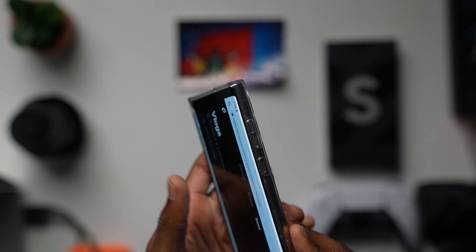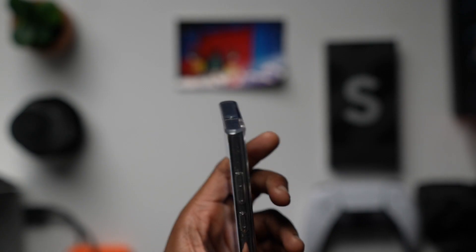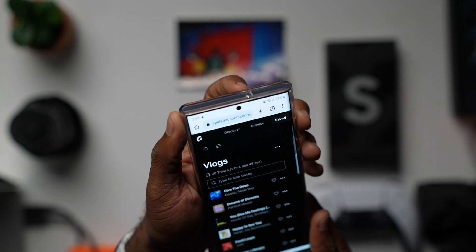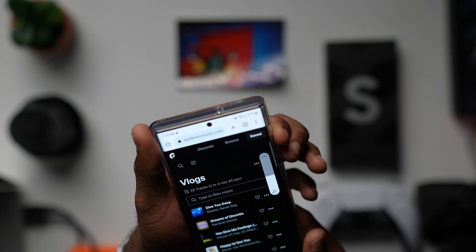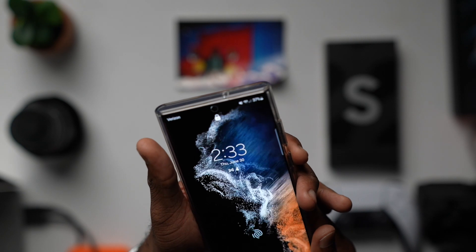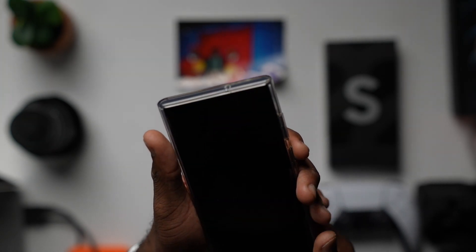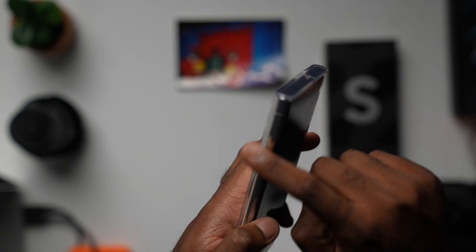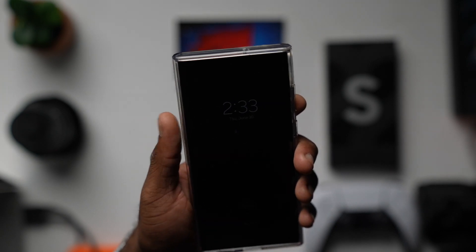The other thing I wanted to mention is functionality. When you buy a phone you want to use it right away. I'm not sure how I feel about all the buttons being on the right side — great idea in theory, but I keep hitting the volume down button by accident, especially in the gym. Sometimes I double-click the power button and the camera comes up when I don't want it. I kind of wish they had added the volume buttons on the left side instead.